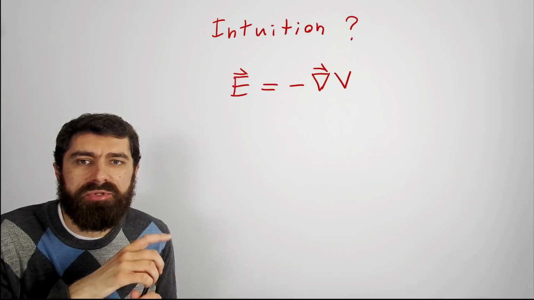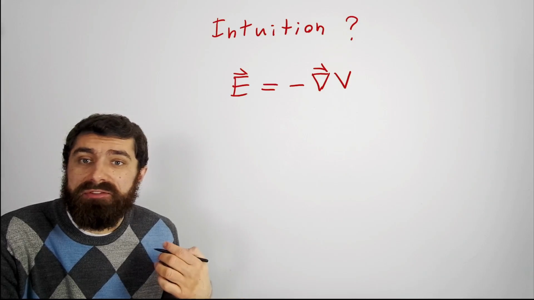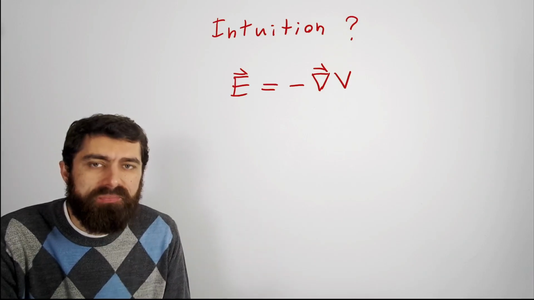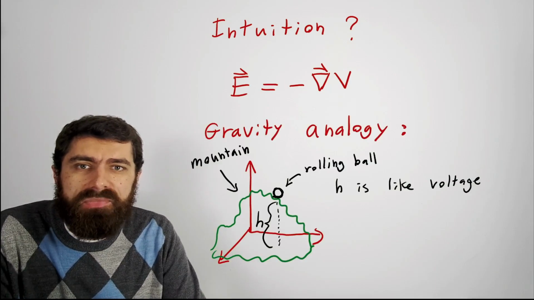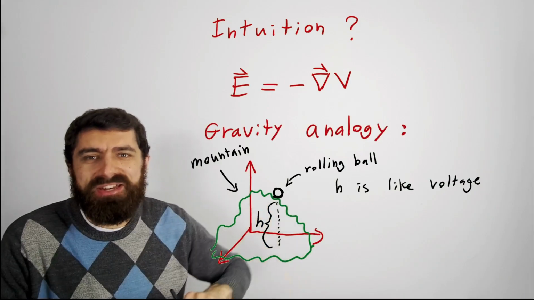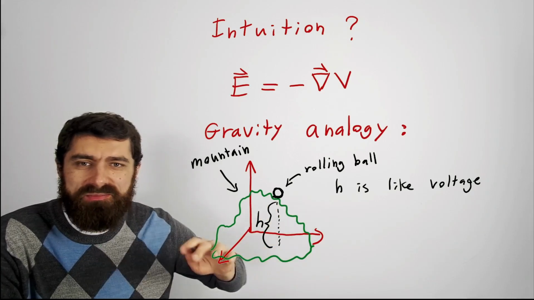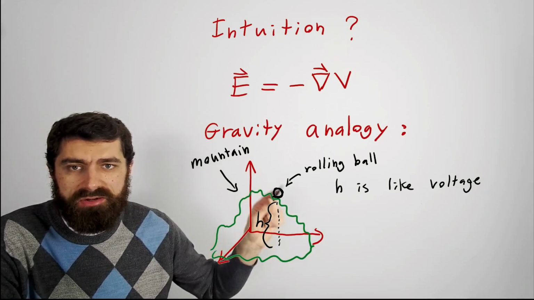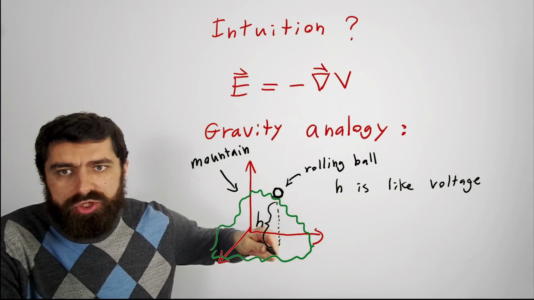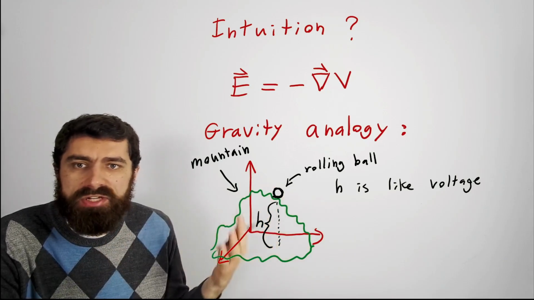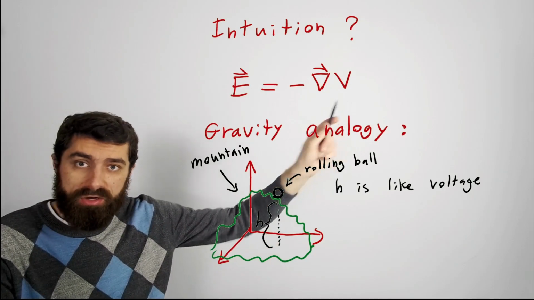I wanted to take the time to talk about the intuition for why this formula is true. There are plenty of textbook derivations you can look up, but I want you to really understand why this is true. So we're going to go to a mountain analogy. I like my mountain analogies when talking about the gradient. Suppose you've got this mountain here, and you have a ball that you set at a certain point, and it can start rolling down the mountain. You can think of this height h as being proportional to the gravitational potential energy of this rolling ball, and it's analogous to the voltage here.